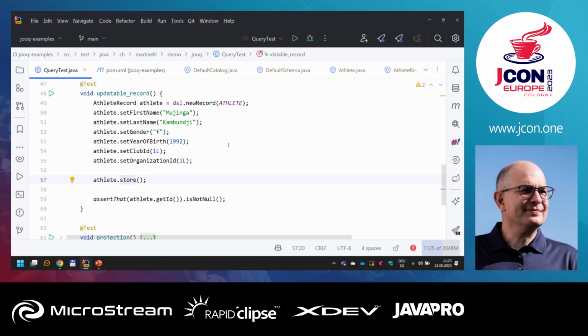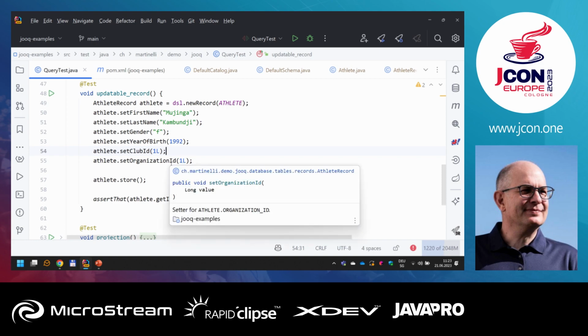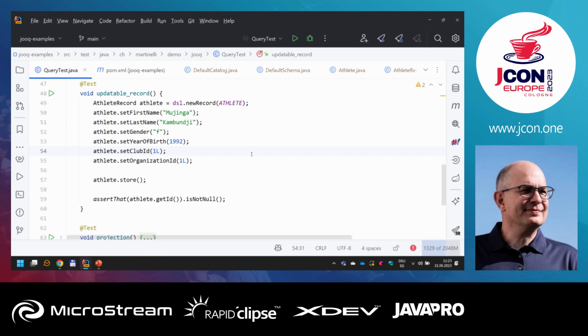What you also see here is with jOOQ, you don't have any relationships. So jOOQ will generate exactly a class model based on the database model. That means club ID and organization ID here are both foreign keys to the club table and the organization table, and I will set just the ID. Now we can argue that's not practical, because you want to set an instance of the club class, but the question here is, do you really need that, or do you really have that?